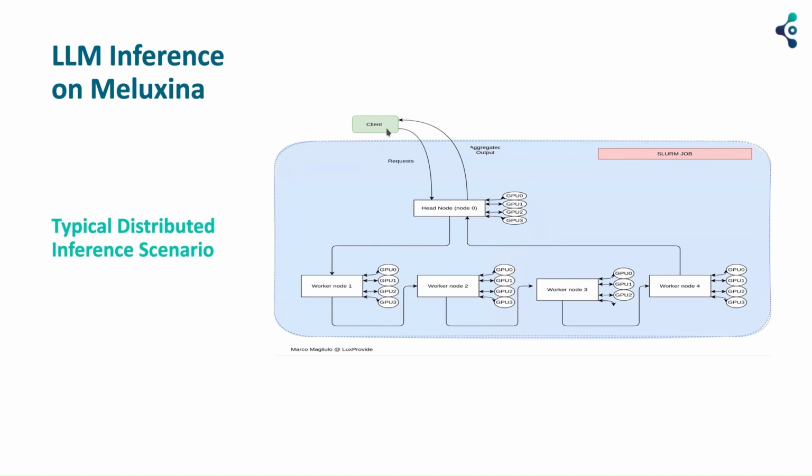Anyway, the working principle, in more detail, is that you have a client, and here we will have a model inference server running on 5 nodes. There will be a head node which acts as an orchestrator, and this head node will propagate the requests and the sequentiality of the tasks. The layers of the model will be traversed across different worker nodes until we go back to the head node, which will output the aggregation of the model response. And all of this is, of course, handled by the Slurm workload manager.